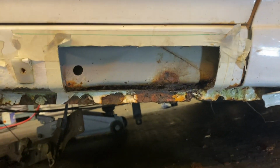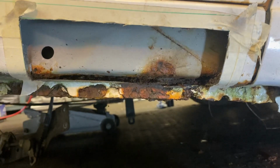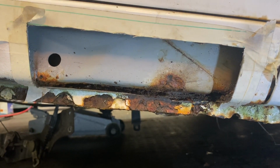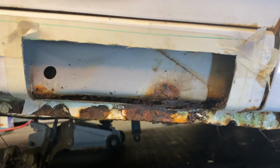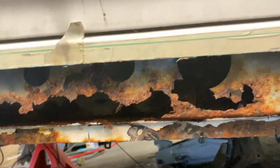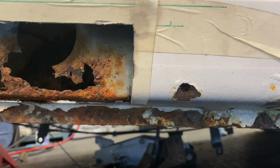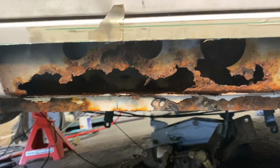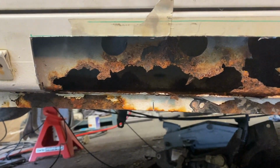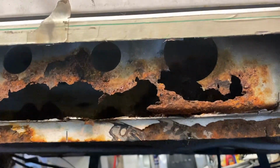Right, let's start at the front, which unfortunately is the good side. We still need to cut off the return lip where the outer sill spot welds onto the inner sill, which then spot welds onto the floor on the back of it. At the back, still got this little one to attend to. Hopefully it won't go too far. But then I thought that about this. I thought as much, but I didn't think it would be quite this extensive.